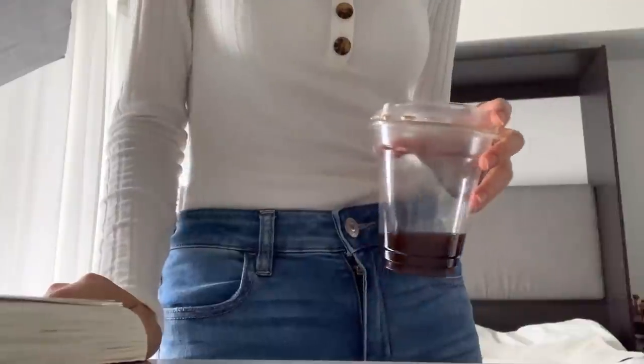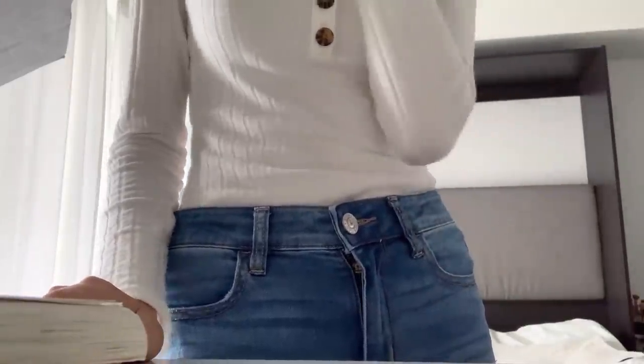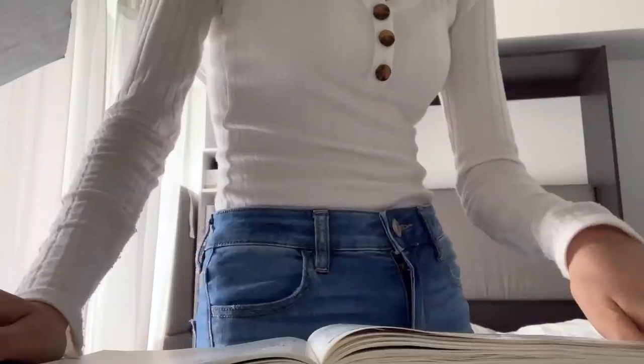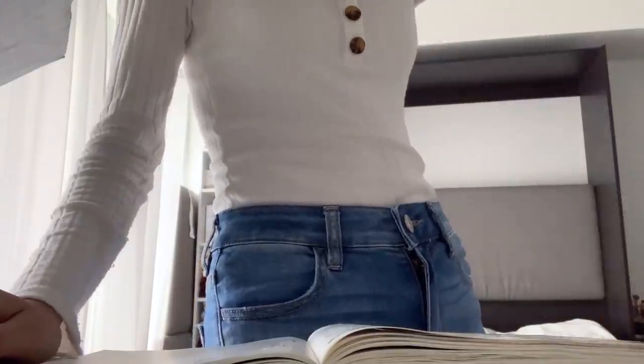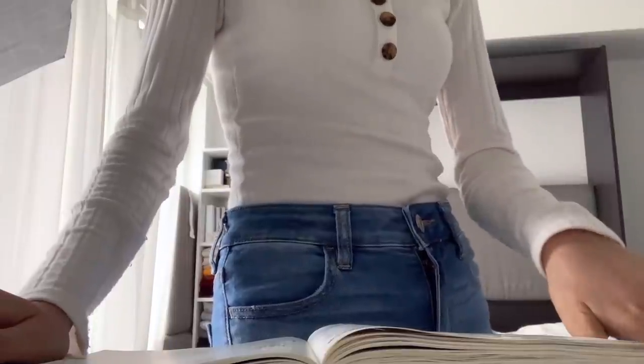I got a camera just for food. I just got back from meeting my friend. I haven't seen her for several months because of summer break, so it was really nice. I have about 30 minutes before my next lecture, in which I have a group presentation, which is so lovely.